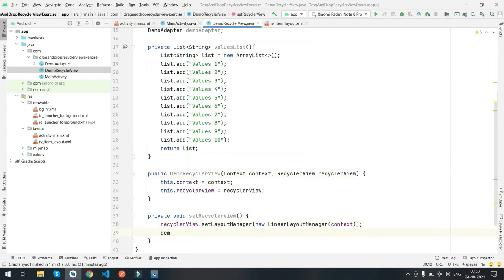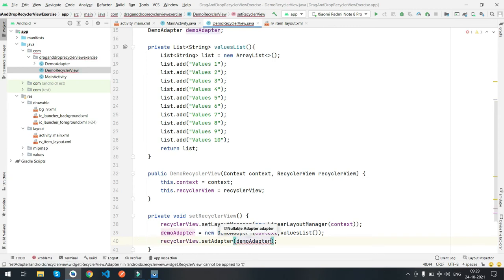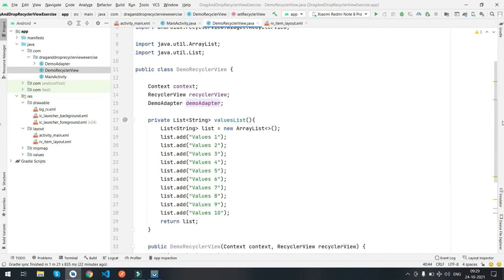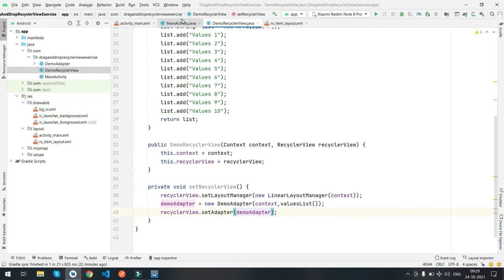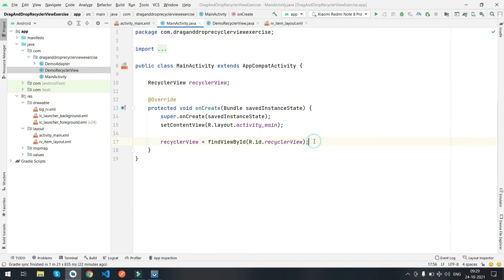Now set your adapter. So demo adapter will be demo adapter. Type context and values list. Recyclerview dot set adapter. This will be demo adapter. Okay. So now it is fine.